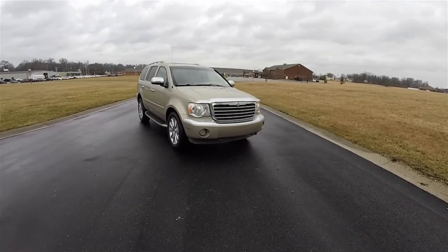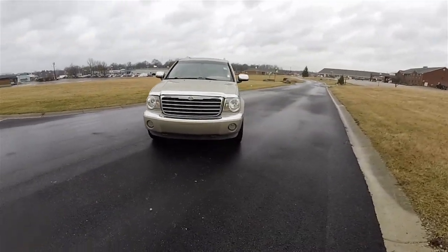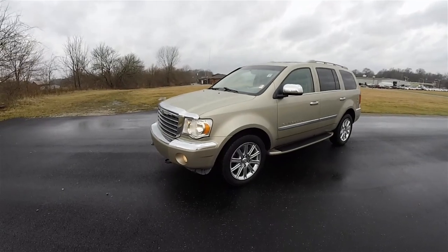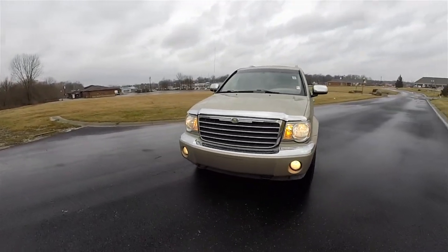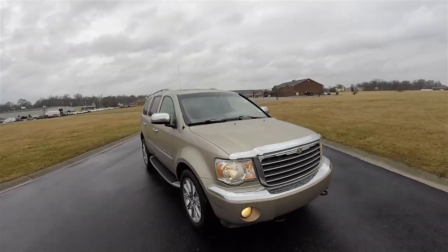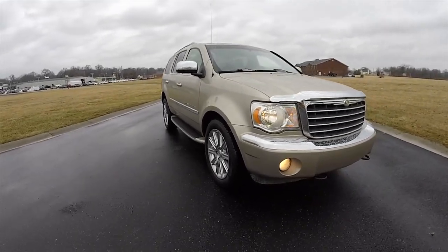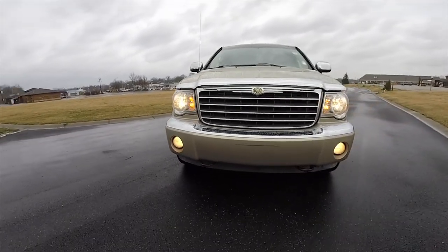Around the front, obvious Chrysler styling accents differentiate the Aspen from the Durango, including the chrome-plated egg crate grille with the Chrysler wing badge, along with the large clear headlamp lenses. At the top of the grille is mounted a factory chrome deflector panel, and the hood features a style of recessed strakes common with Chrysler vehicles during this model year. The bumper houses large round fog lamps with tow recovery hooks and is accented with chrome accents on the upper level.